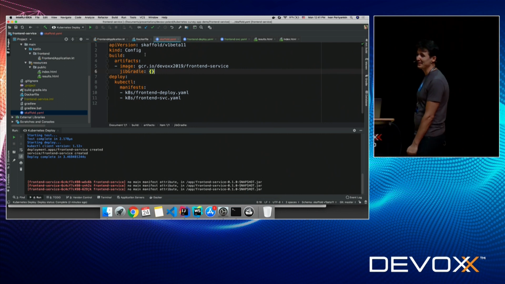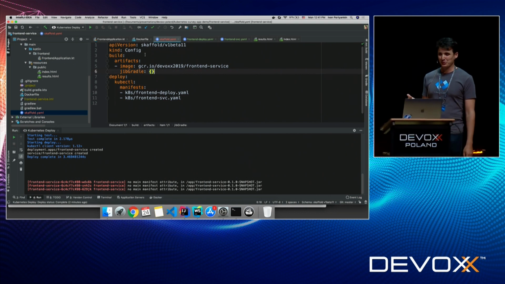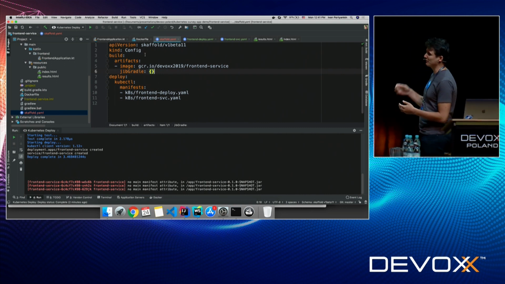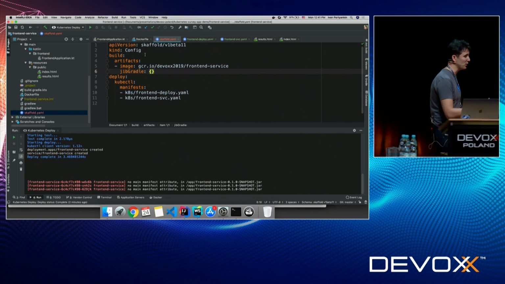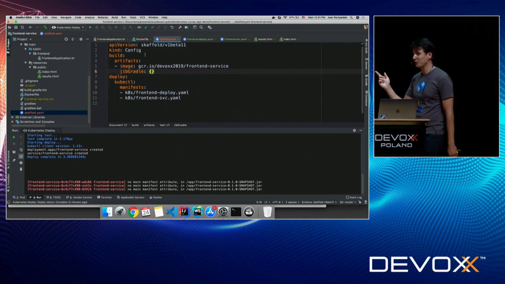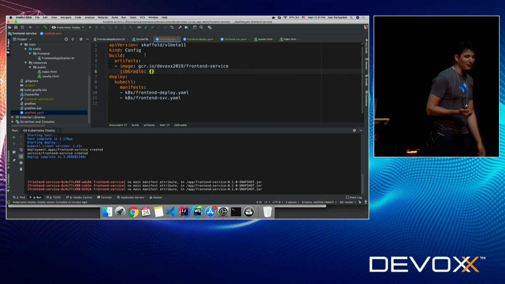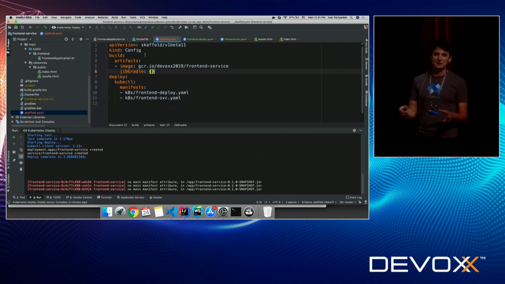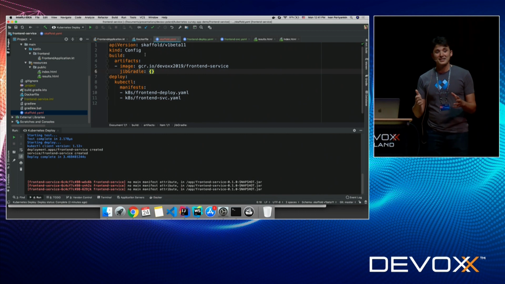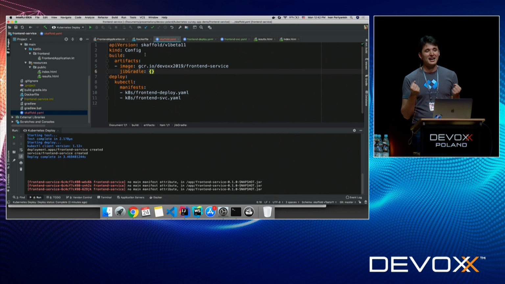So Skaffold is a really powerful tool that is the backbone of our deployment functionality in Cloud Code. What it does, it takes your configuration and your Kubernetes manifest, your Docker files, or your Jib project, and tags, pushes, deploys it, and shows you the logs. This is actually what we do here in Cloud Code. Why did we choose Skaffold as a backbone? Because then, even if you deploy from the IDE, you can use Skaffold later in a CI/CD pipeline on the server side. So you don't have to be stuck on your IDE for your deployments. You can always extract this deployment and put it on your CI/CD service as well.